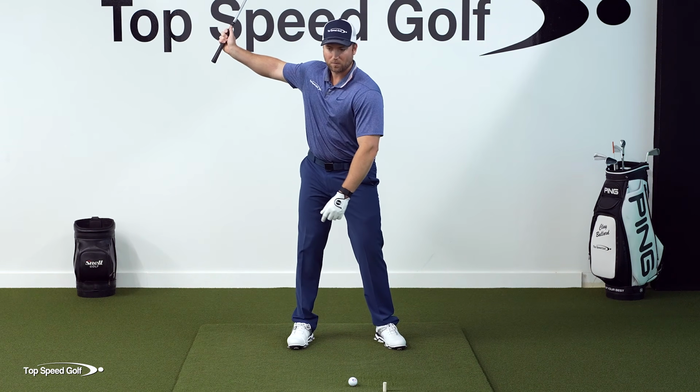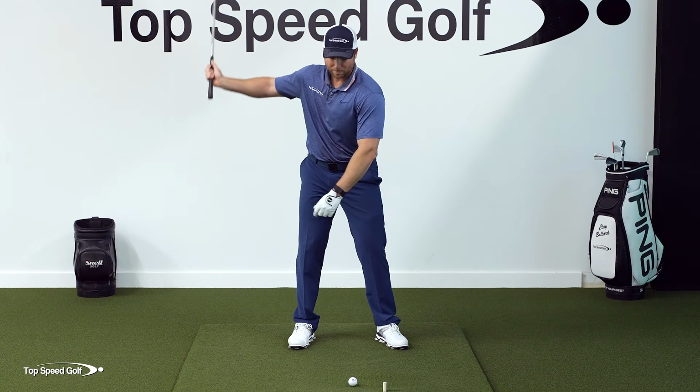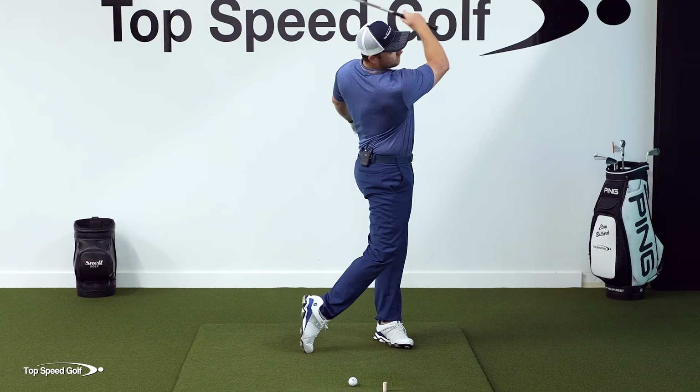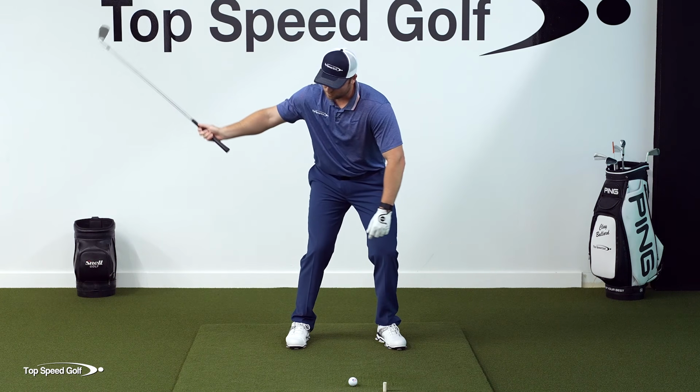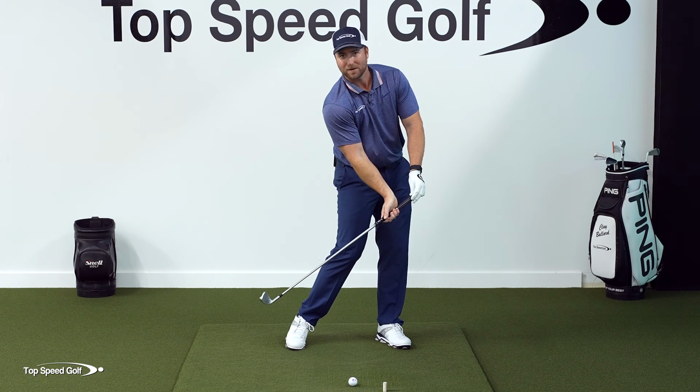Now, the opposite of this would be to take that same thing. Let's go ahead and start down really slow, and then let's feel like we go really quickly through impact. So I'm going to really exaggerate so you can feel it. It'll be something like that. So I went slow, slow, slow, and then as I start to accelerate with the hands, you notice how this club wanted to kick back that way.